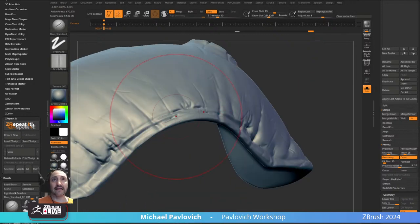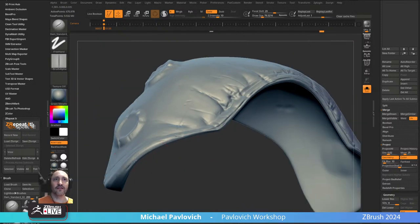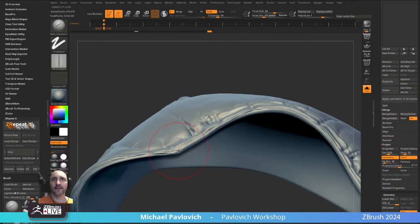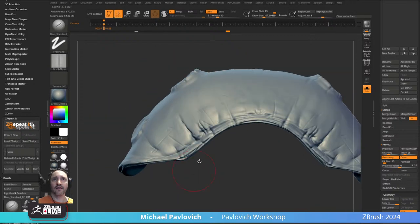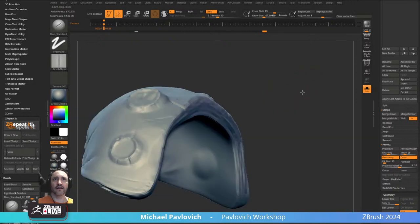And I think all I did, if I remember correctly, was just go through here and just kind of crunch and punch, we'll call it. On these edges here, just kind of getting a crusty layered feel along the edges. I wish I had a more interesting methodology here, but I literally just went in with my damn standard O2 brush, and then hold down Alt if you want to pull out to a ridge and then let go of Alt to kind of push in, and again just put in a crusty layer on that shell.